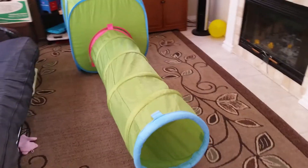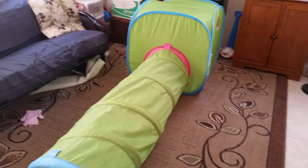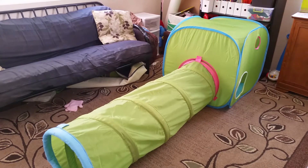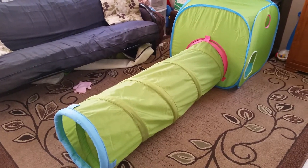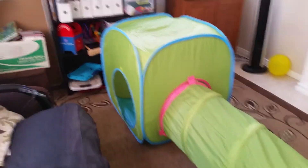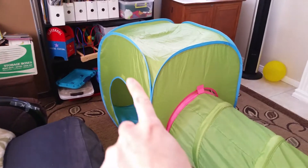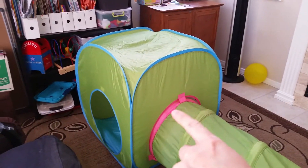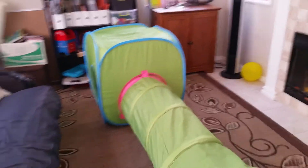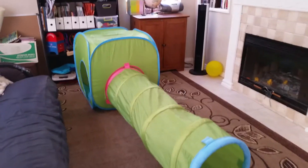Hopefully they will last through the kids a little longer this time, and they have already enjoyed playing with them. It is two separate pieces that you have to buy separately — I think one was $15 and the other was $10, with the tunnel being the more expensive one. It looks like you could actually buy a second tunnel that would attach via the hole over there; there are little velcro pieces that attach the tunnel to the hole.